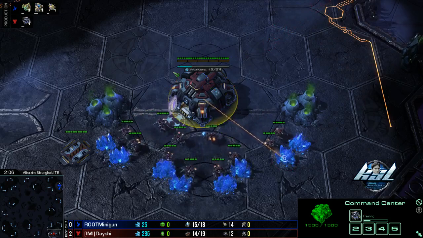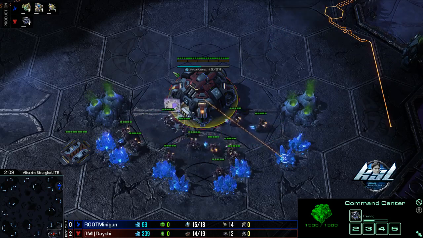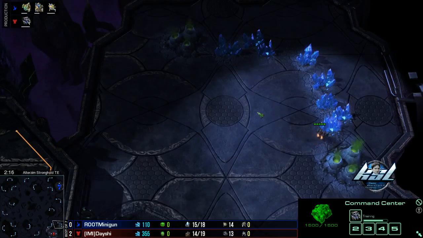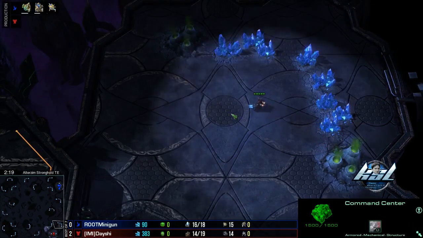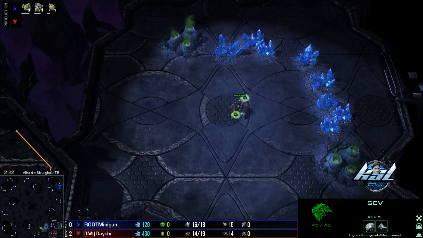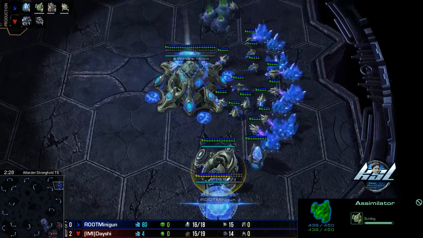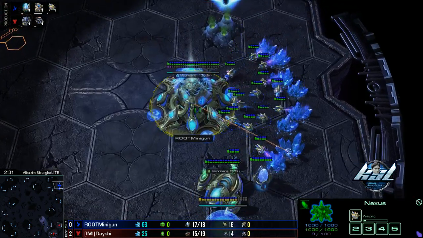I'm interested to see if maybe some sort of Zergling-esque micro is necessary, like Zerg players do against Widow Mines. I'm not 100% sure, but it definitely seems like you can't just chase with Zealots. You can't just charge in and try to kill everything. It's not working for Minigun.